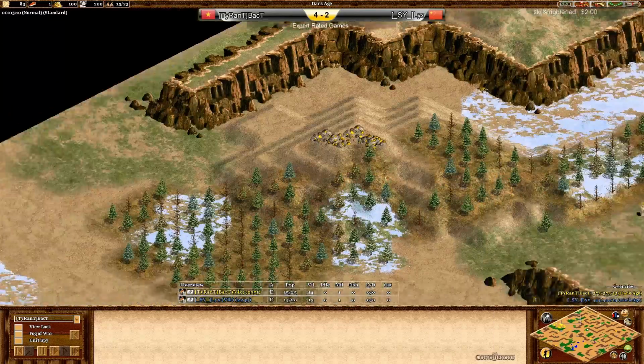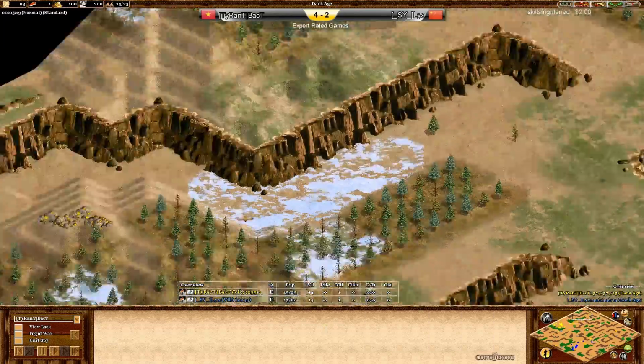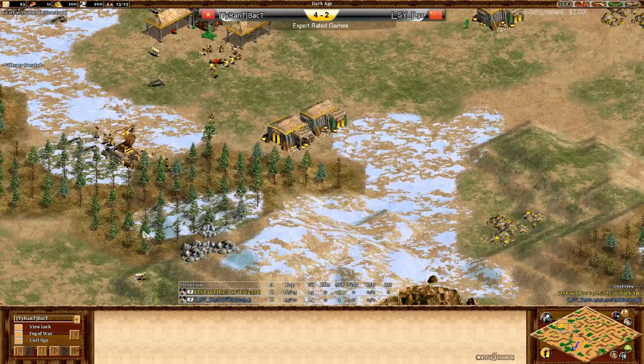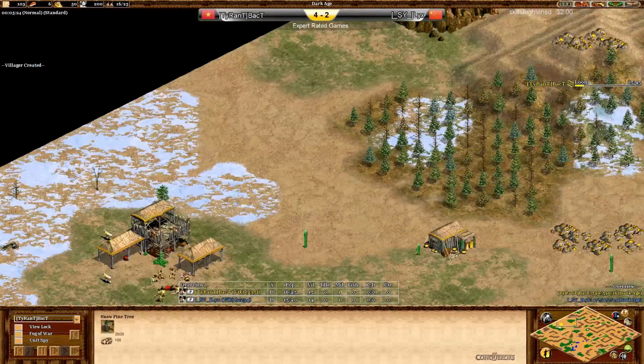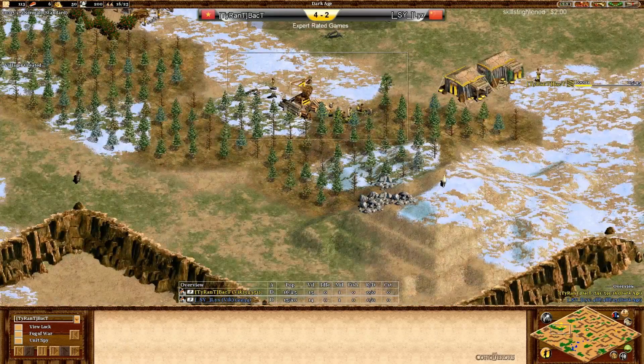Right off the bat, BacT's map doesn't actually look too much better, to be honest with you. He's gone for a woodline at the front of his base. He does have another one that he can retreat to, but this woodline here is very easily towerable.